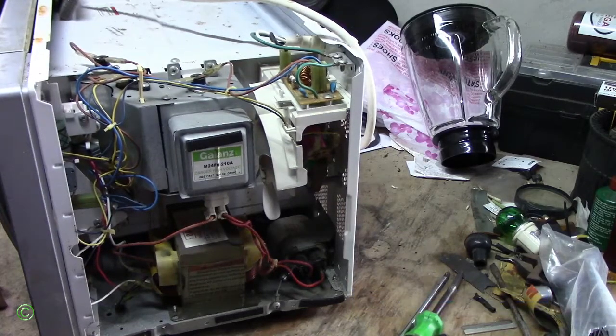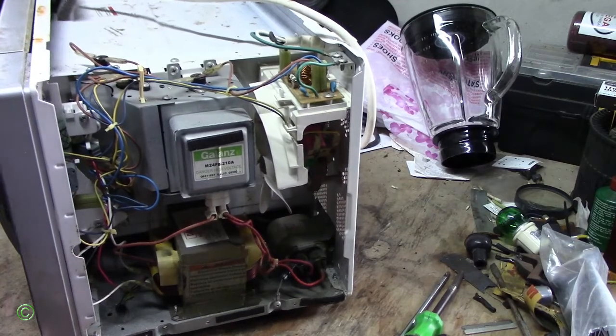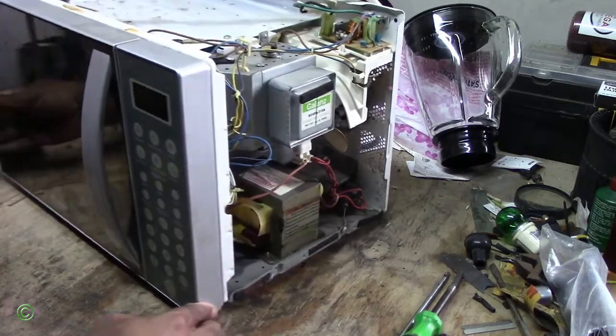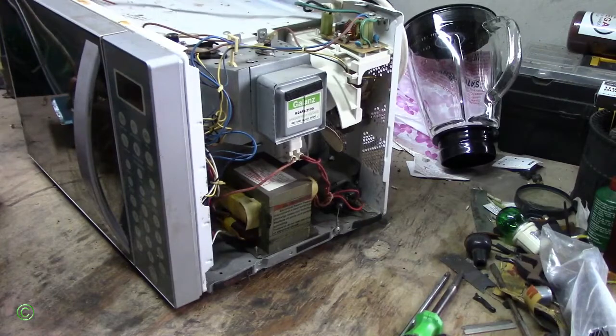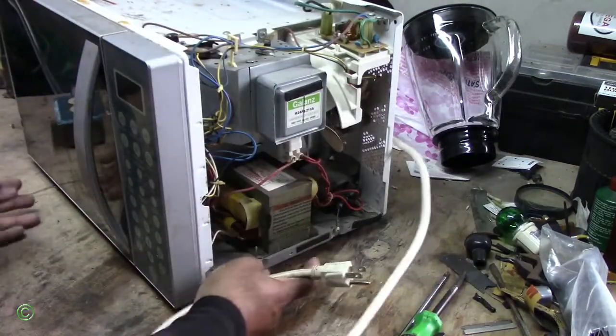Right, so I'll run it for 12 seconds. And you see the fuse will blow before it reaches 2 seconds. Right, so you see it, and there's no power again. Right, so one of the reasons why the fuse keeps blowing is because of the capacitor. Right, so I'll unplug this.